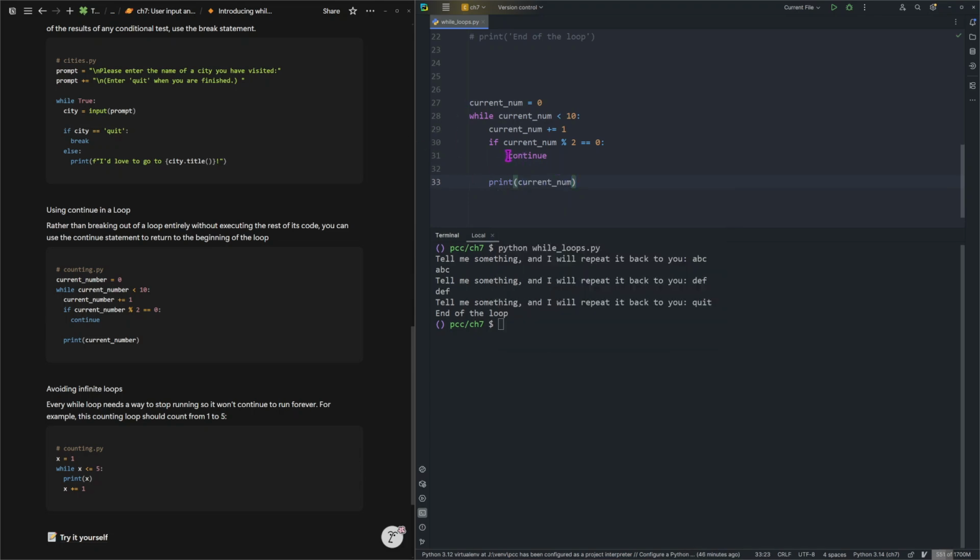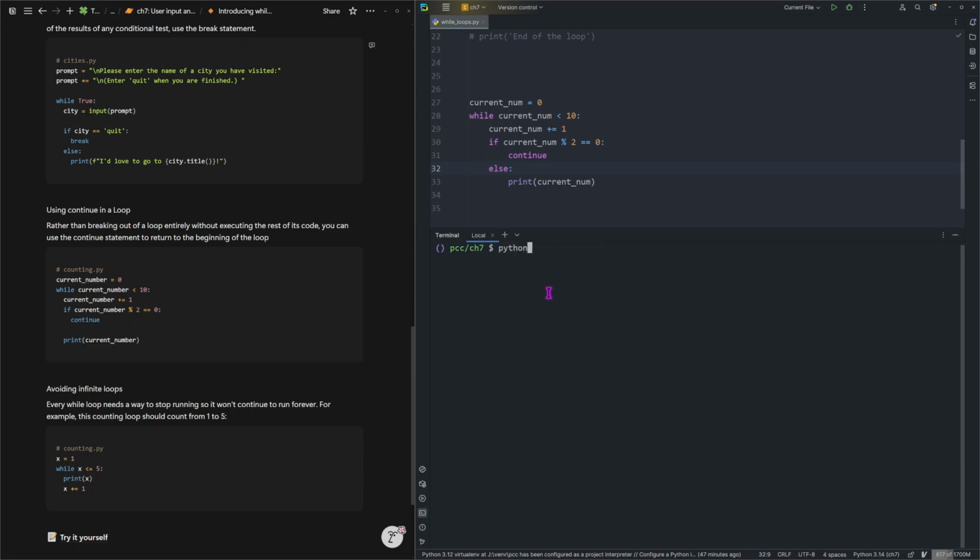So whenever we do a continue, it will go back to the top of our loop. It will skip everything below and go to the next iteration. That's what a continue does. So whenever our loop starts, we are adding 1 to number. If the number is even, we are gonna go to the next iteration. If the number is even, we are gonna come back here again. Otherwise, we are gonna go down. Now here, else is optional. If you want, you can put else, but it will work the same way.